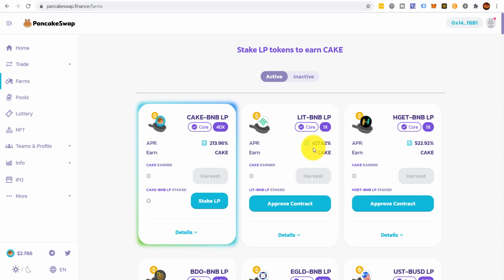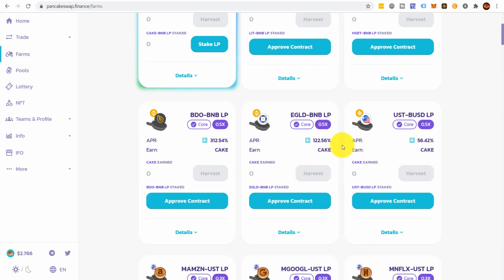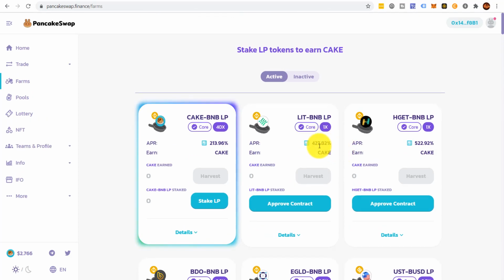Now, it's also important to see that anytime you see a big percentage, it typically means there's just not a lot of people in that liquidity pool right now. That's normally what it means. You may see 1,000% on a new liquidity pool sometimes, or 2,000%. But just know as more people come in to provide liquidity, the percent return is going to drop. That's totally normal.